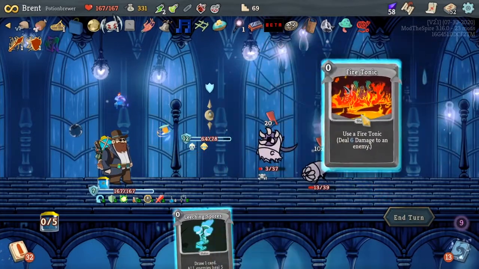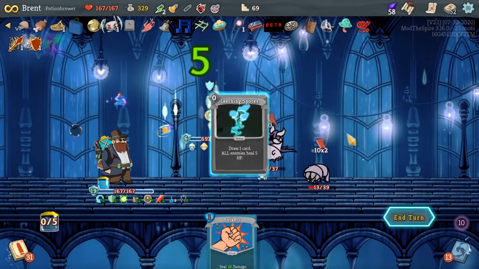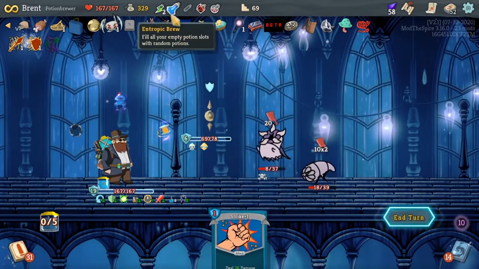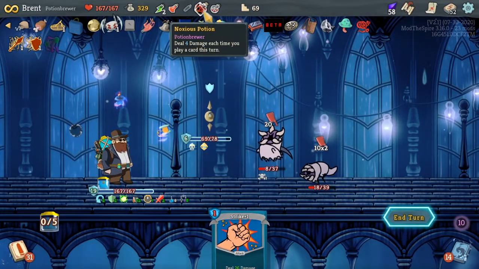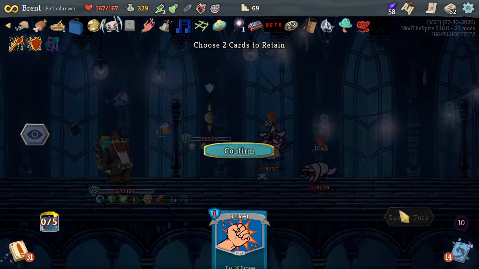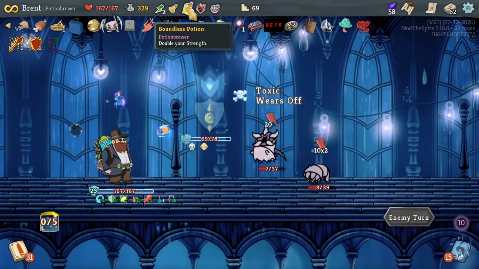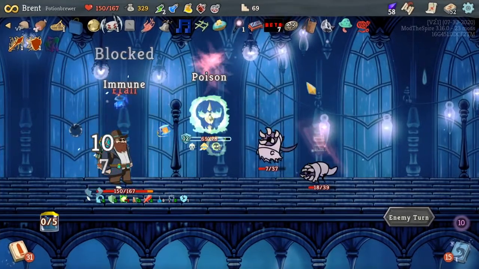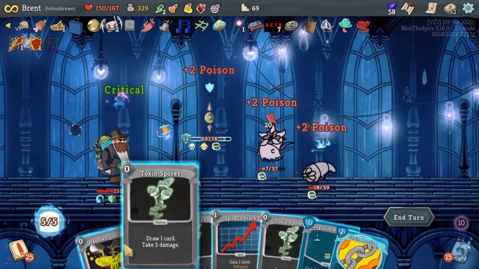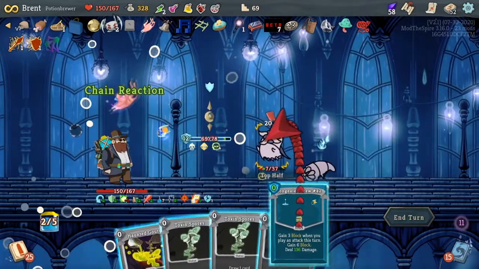Then I can do a random enemy. Oh, I hit that thing. Okay. Well, that sucks. We're going to take a hit. I do not want to retain the strike plus. Double your strength boundless potion. Okay. That's fine. Slayer code of stock. Spire code of stock.